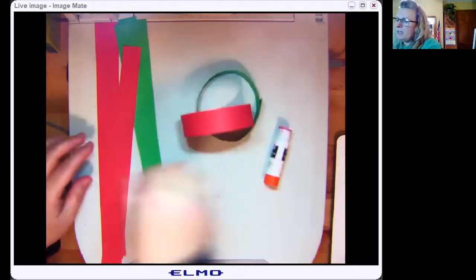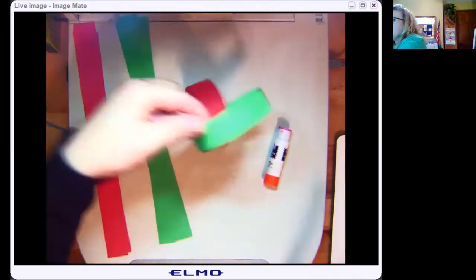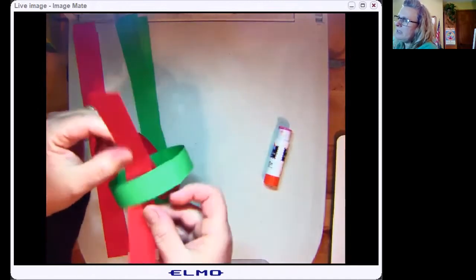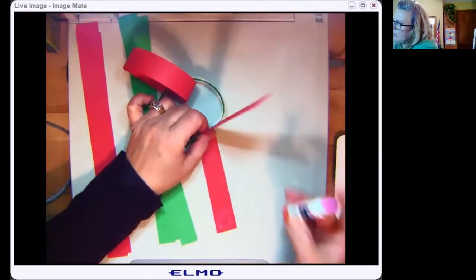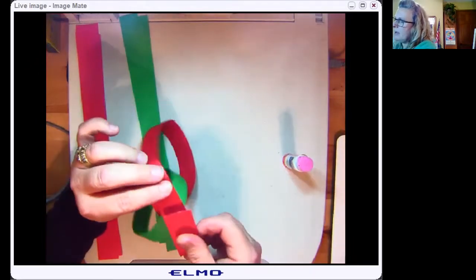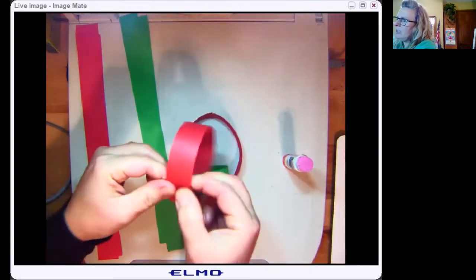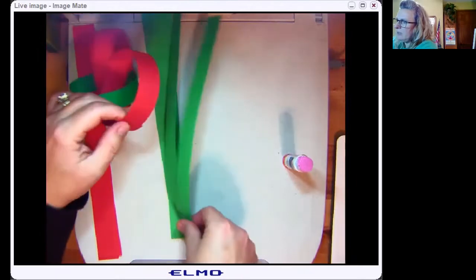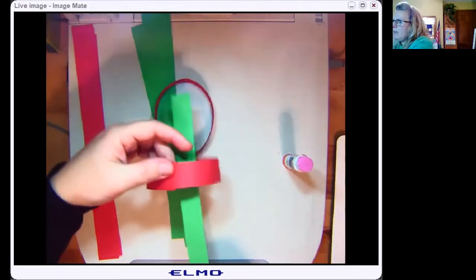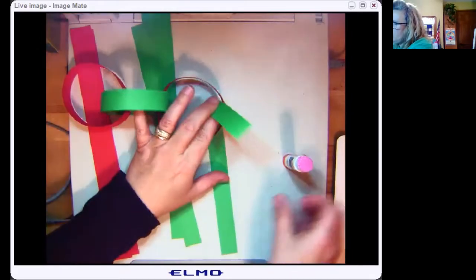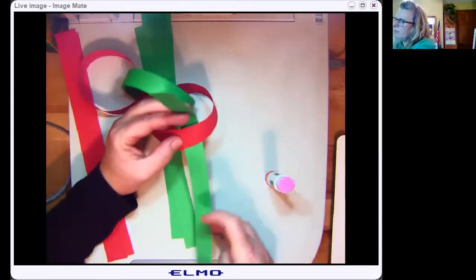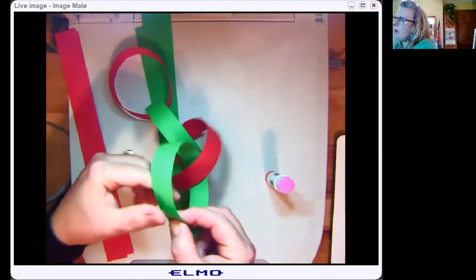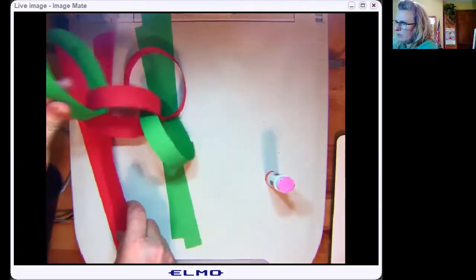Now I did red, green. Now I'm back to red. I have to make sure to loop it through the green circle. And again, I'm just going to put a dollop of glue at the bottom there. Make a circle. You got to kind of push it at the end so it doesn't pop open. And then don't forget to slide it through. And we keep changing colors. Red, green, red, green, red, green. And you're going to do all of these till you run out of strips.